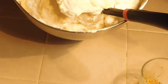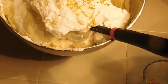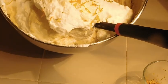And while I'm doing that, I'm going to put my zest in there. Two big pinches of zest. I'm going to sprinkle them across there like that. Alright, I'm going to get another big pinch. That equals a good tablespoon. But being that this is a fruity cake, we have some zest left over, about a tablespoon. Okay, keep on folding. I just love the way that zest looks in there. It really looks great.